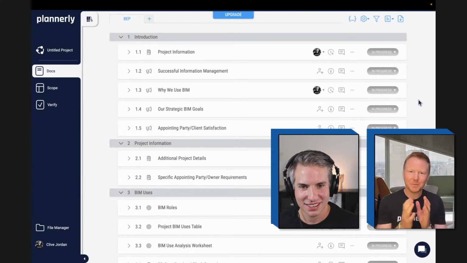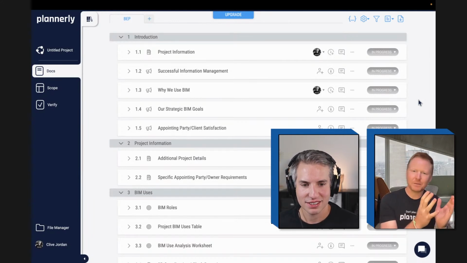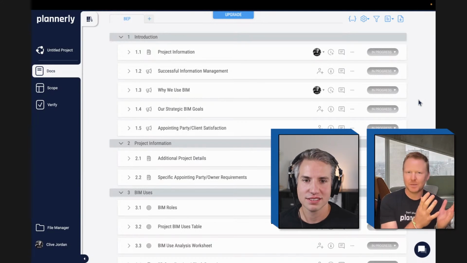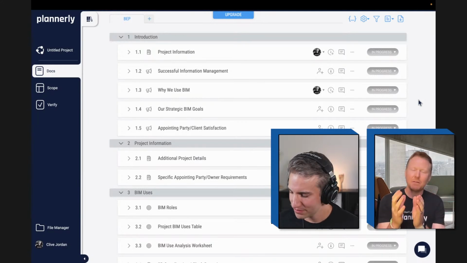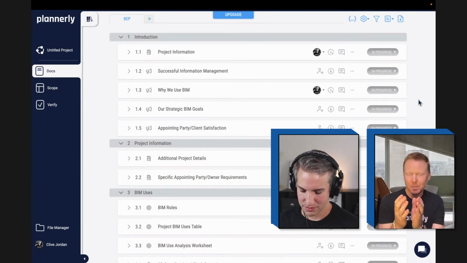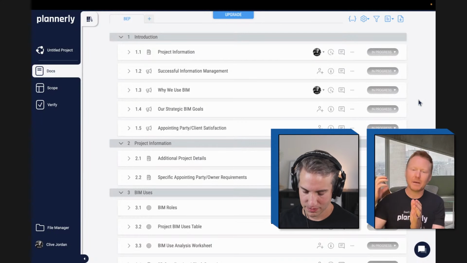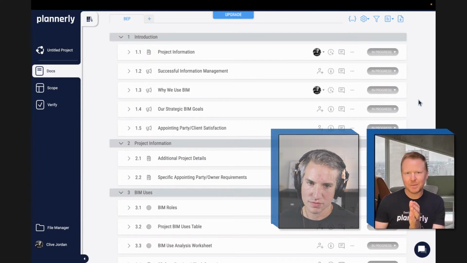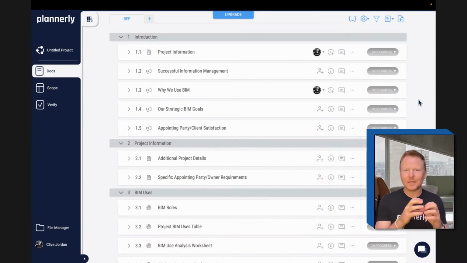The concept from an ISO perspective is that you have exchange information requirements coming from the owner or the appointing party. Then you would have those teams creating a pre-appointment, pre-contract BIM execution plan, and then you would have a contract BIM execution plan. But I still think that all of those should be the same. If you've got lots of BIM execution plans and they all say something different, but everyone thinks theirs is the one that everyone's following, then there's trouble.